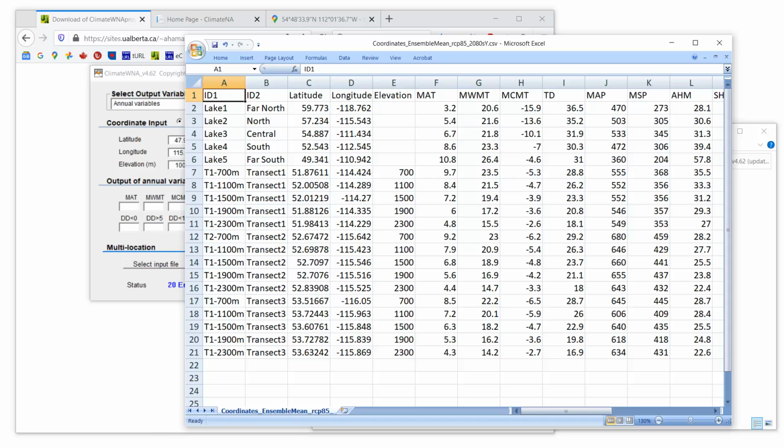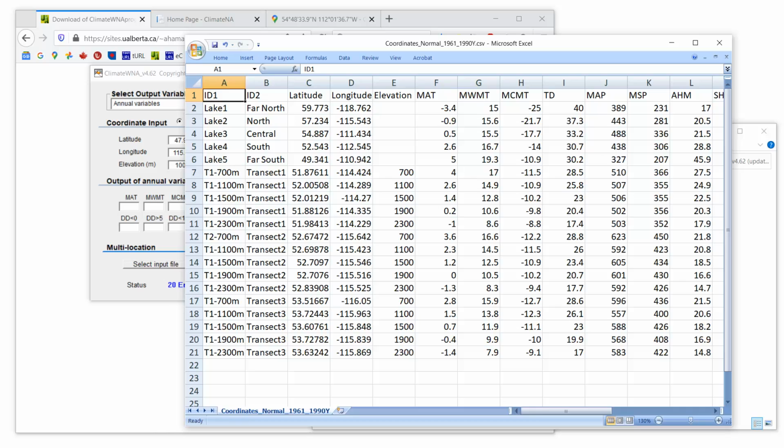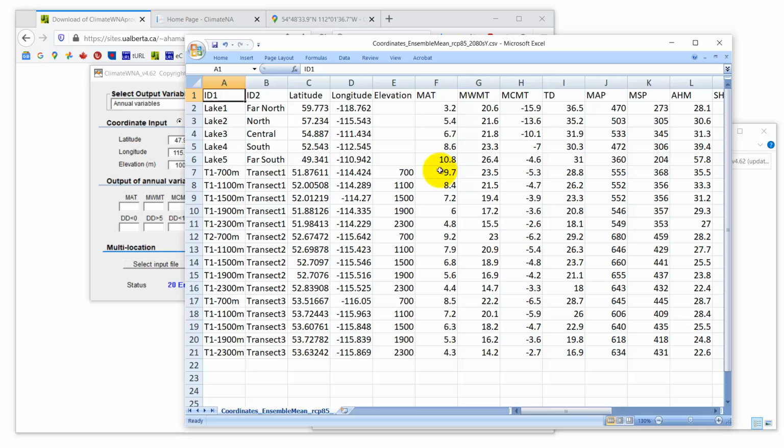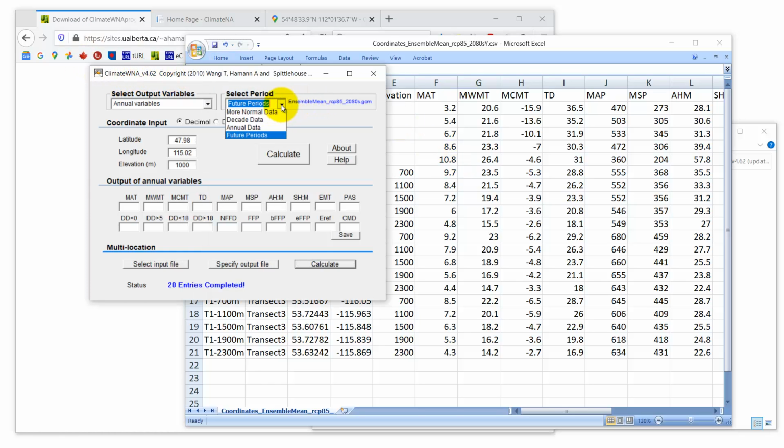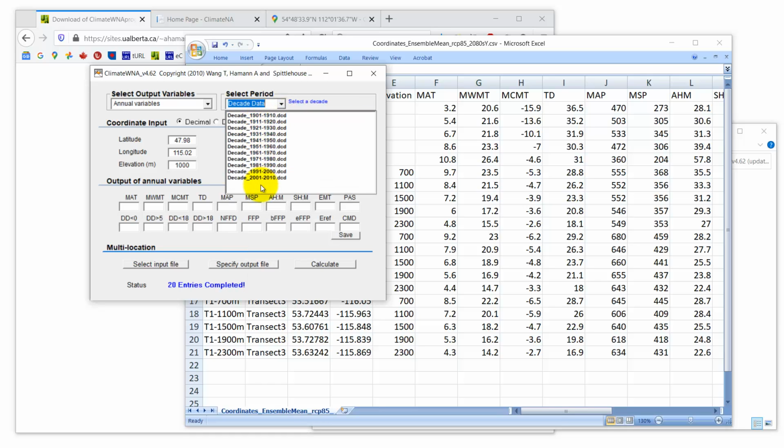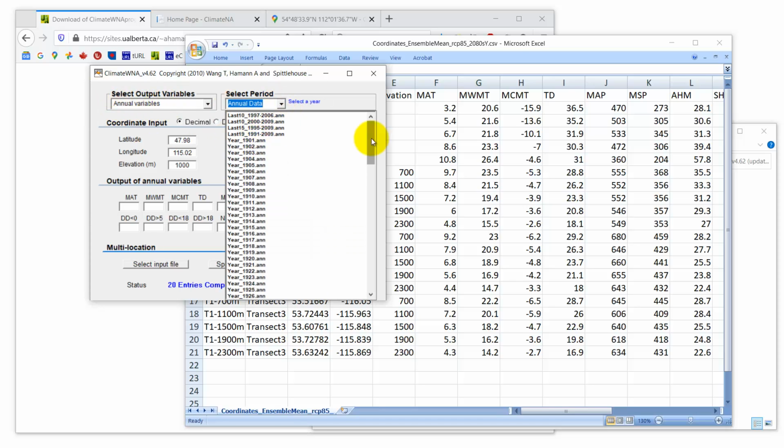And if we flip between the two periods, our past period goes from -3 to 5, and in the future, this is predicted to go from 3 to 10. And so those are real. This is real data. There's also historical data in here, so you could look at trends that have already happened with decadal data. You can look at different decades or annual periods from 1901 to 2013. So all this is available.